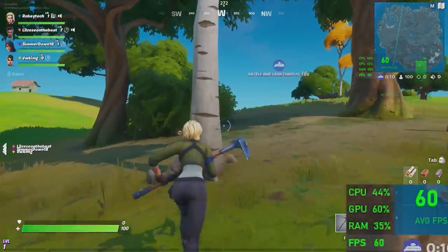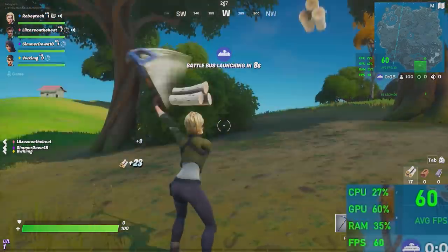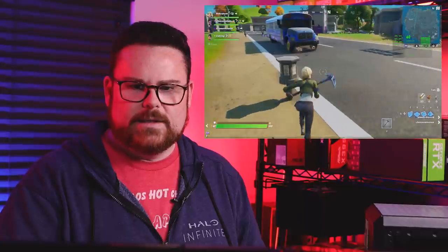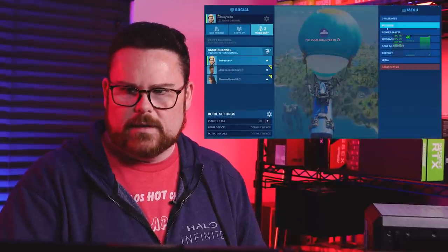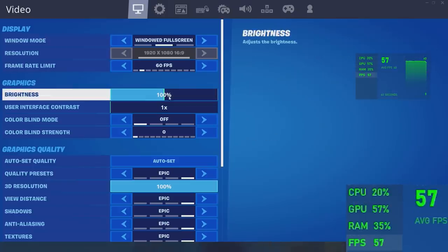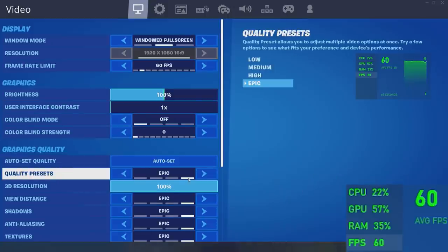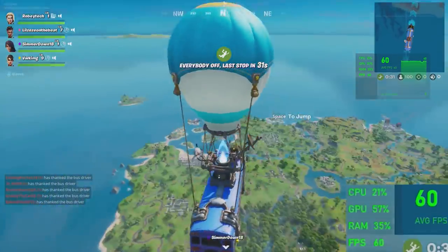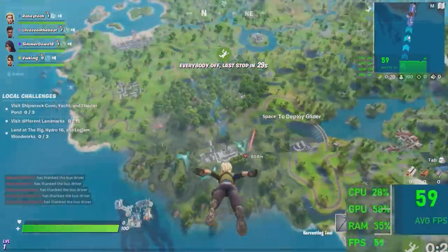We haven't played anything yet, but let's go take some stuff down. Let's see what happens when I take down this tree. Ooh, bus launching, there we go. All in all, it's super constant FPS. Let's see what our settings are real quick. It's running 1920 by 1080, graphics is auto set. Look at that, all Epic. Everything's on.